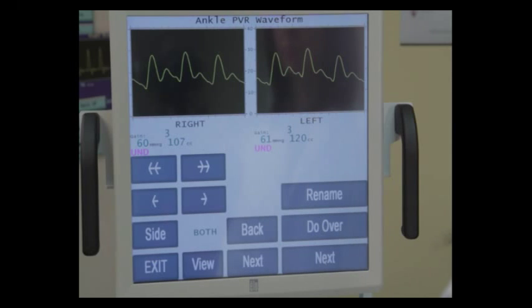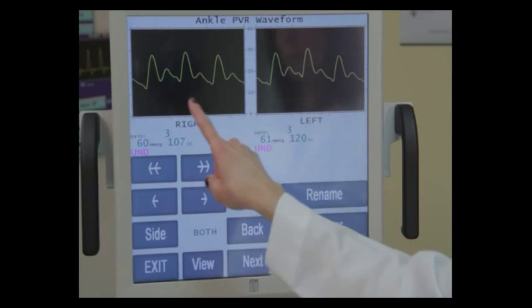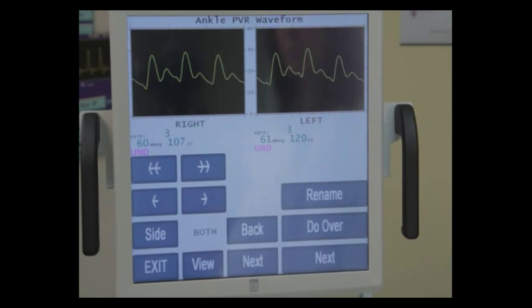The goal of taking a good PVR wave tracing is you want to capture about 3 consecutive waveforms of equal size. A lot of patients will present with cardiac issues, and you'll have events like missed beats or double beats, and you do not want to capture those, as those are outliers and not representative of the patient's natural state. So when you see three waveforms in a row that are consistent, you can capture.